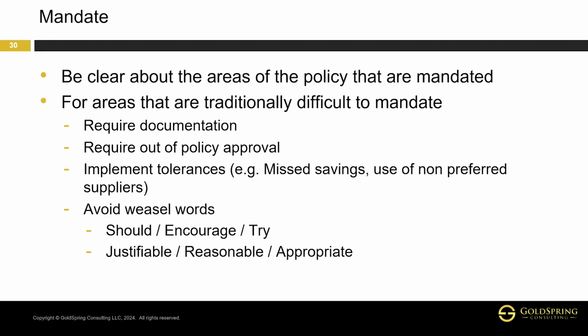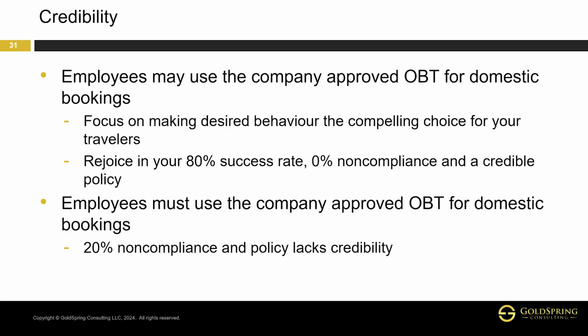Be very clear about the areas of the policy that are mandated, right? I'll just say here, avoid weasel words. I'd like to do a word count when I'm evaluating a policy. Should, encourage, try: is that really going to drive compliance, right? Also, other things can be completely misinterpreted, right? Justifiable. Reasonable. Everybody's got different understandings of the word reasonable. I think it's very reasonable that I should travel first class everywhere I go. Apparently, my boss in my previous company didn't. Appropriate. Those are things that you should avoid. Be very, very clear and precise.